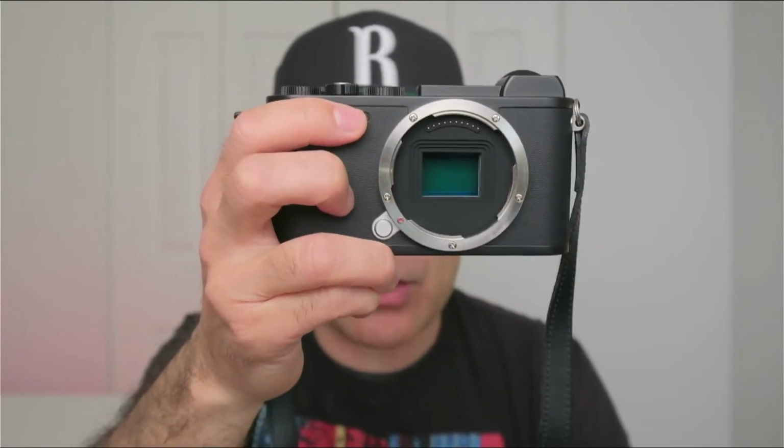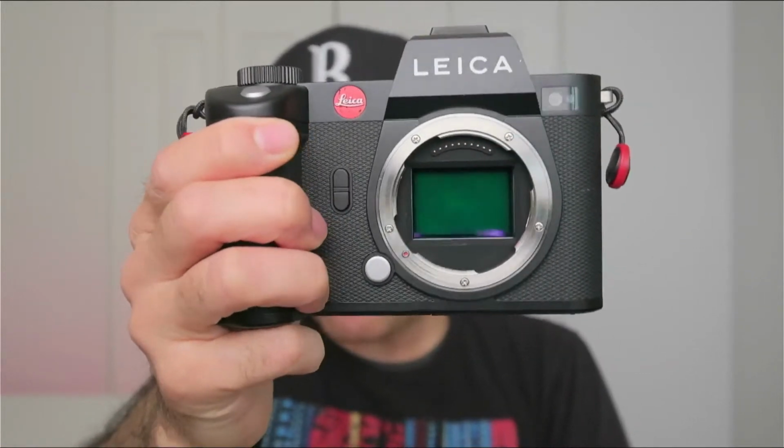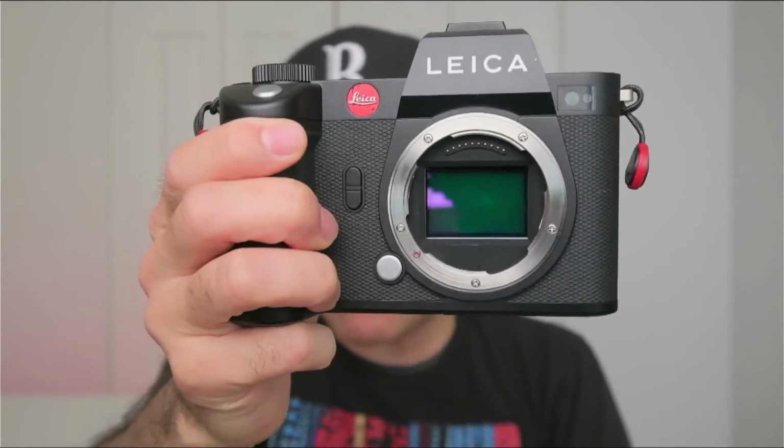So I always knew that Leica would eventually go to a 35mm full frame. When the original Leica T came out, as soon as I saw it, I thought, oh, there's going to be a full frame version. And now you can see with the Leica SL, see how that full frame 35mm sensor fits well in here. So I always knew they would do that. For those of you that are interested, if you have a T-mount adapter or anything that says T-mount or even TL mount, it will work on the L mount. It's the exact same mount.